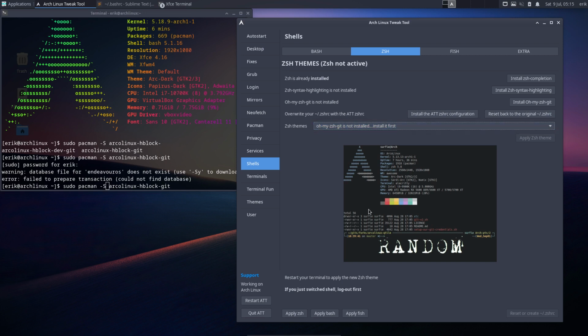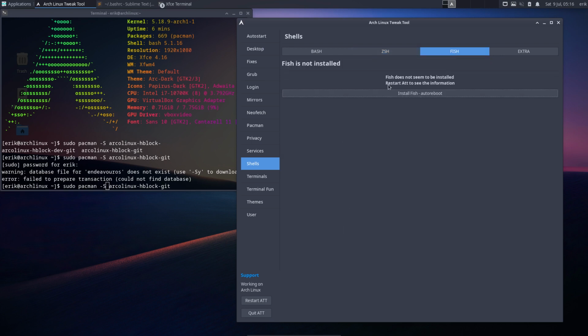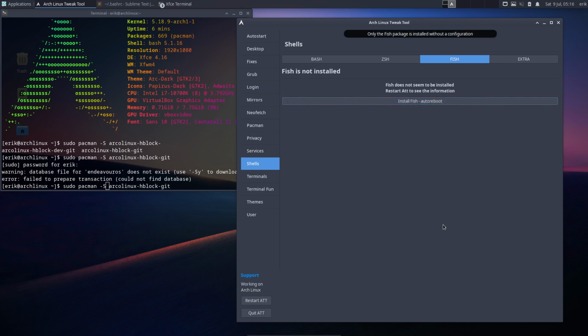And the random theme is interesting, so it gives always a different kind of look, prompt, coloring scheme. It can be fun. Okay, and fish is another shell, does not seem to be installed, so we've installed fish.